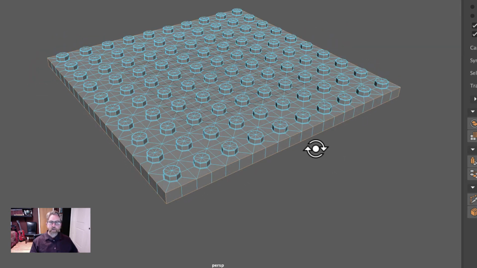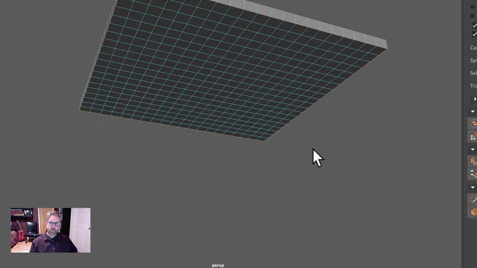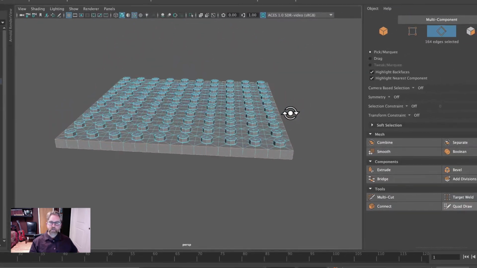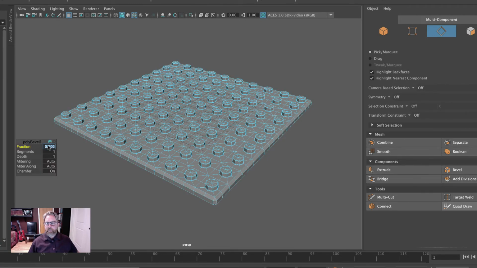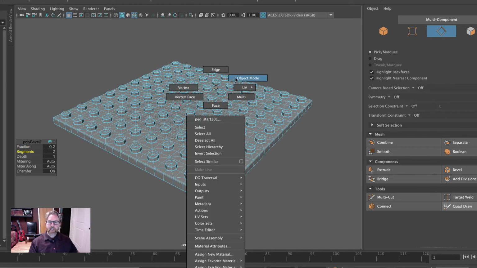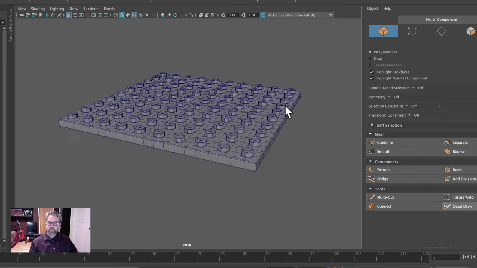Now, rarely on a plate this large, these kinds of large plates are typically used for ground planes. But if you did have a large plate, before you did this, you could have created that recess, 0.8 offset, 0.8 translate Z. And then you would just have to make sure that you had those edges selected as well. Let's go ahead and bevel this one. And it is 0.2 and 2. And now we've got a nice large plate.